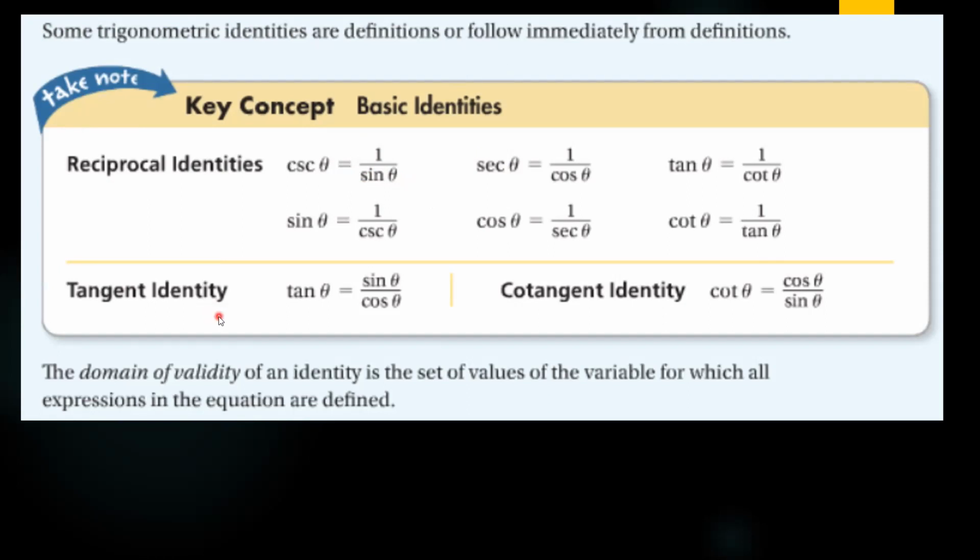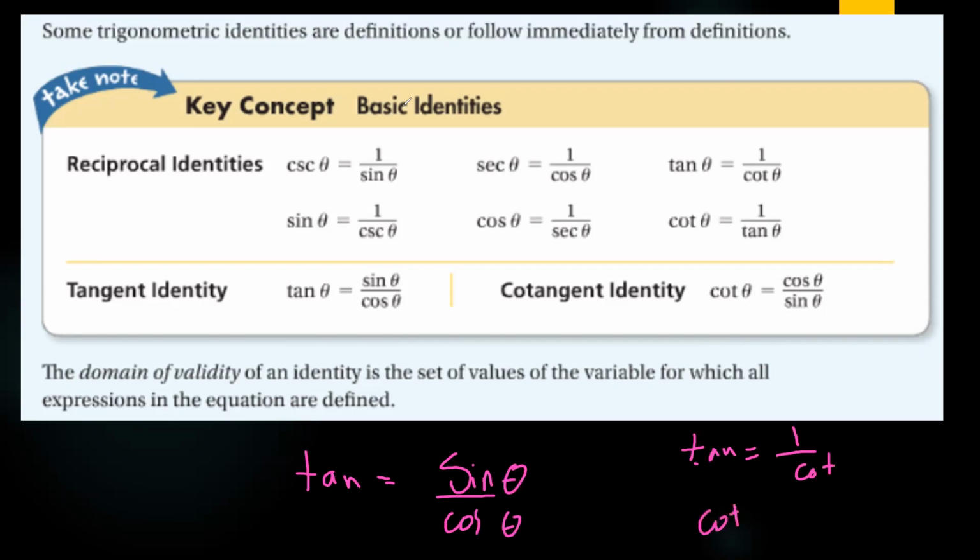And we have other identities, we call them tangent identities. Now, I don't know if we took them before or not, but the tan, you can find it as sine over cosine. That means the sine for any angle over its cosine gives you tan. And from the reciprocal identities, we know that the tan is 1 over cotan. So since the tan is 1 over cotan, the cotan will be 1 over tan.